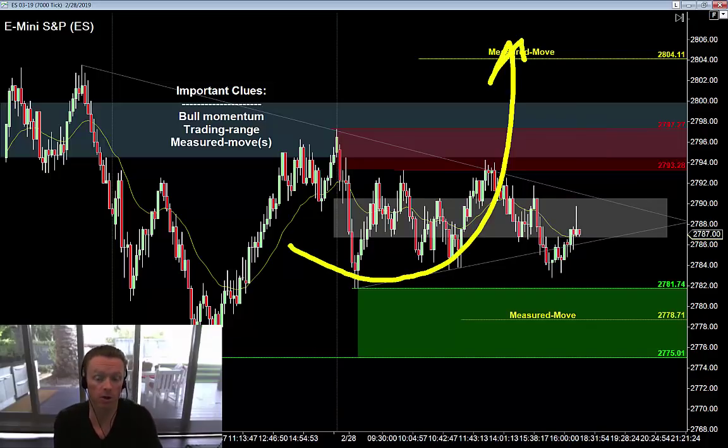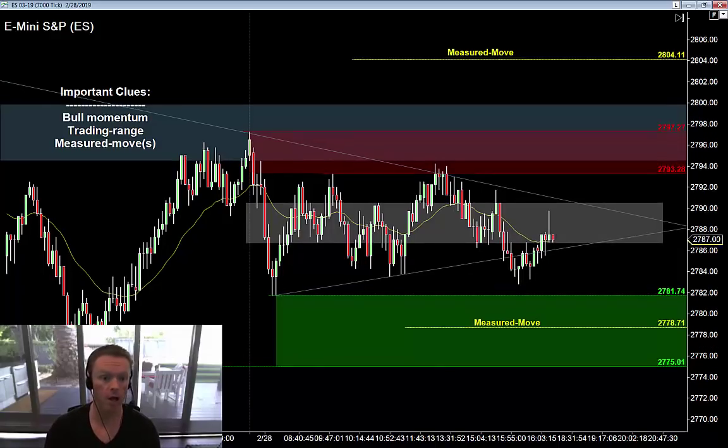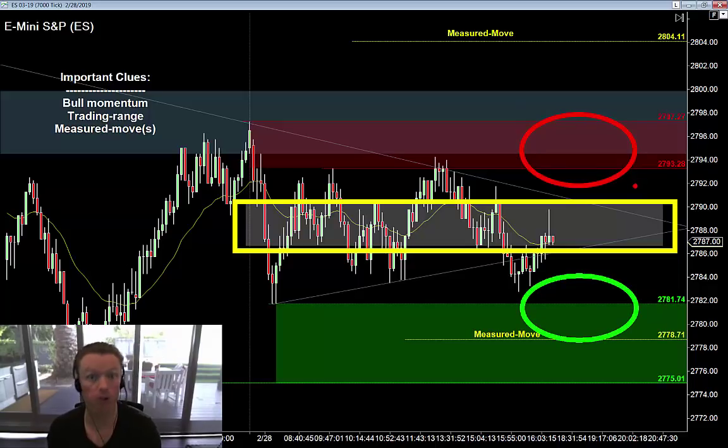It's going to be very similar to what we talked about on the oil. We need to make sure we understand bull bias right now: bull momentum into a trading range. I've got my trading range here. What does the range tell me? Buy low, sell high, avoid the middle. Bull bias says buy low. Bull bias says look for areas where you'd expect the sellers to try to sell and look to buy into their failures. Pretty simple, right?